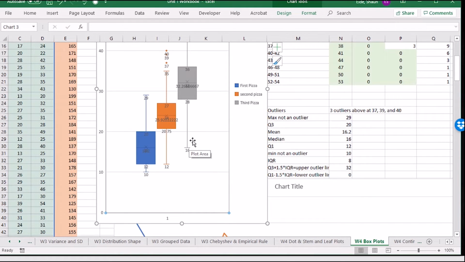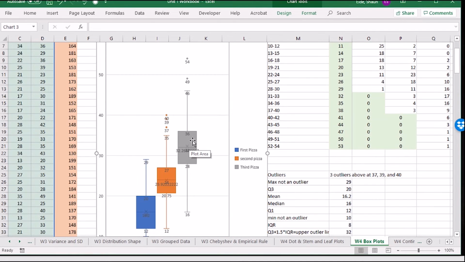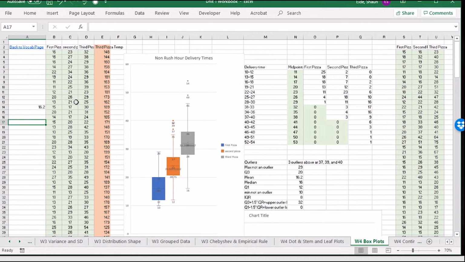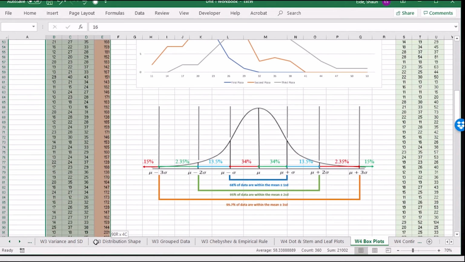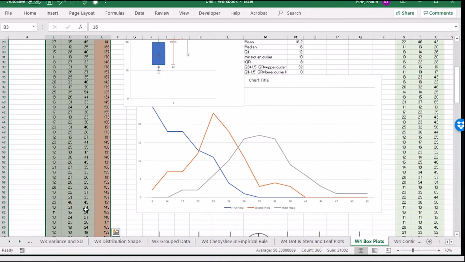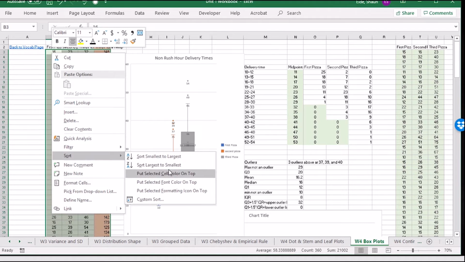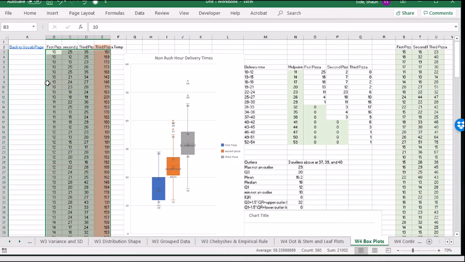Now, one of the things that I love about box and whisker plots is that they are very much just a measure of position, or better yet, location inside the data. Okay, and so if we were to take a look at this, and we sort this by the first pizza. So we're going to do this really quick. We're going to sort this data. I highlighted it from first pizza, and I'm just going to right click and say sort smallest to largest. So I sorted it smallest to largest.